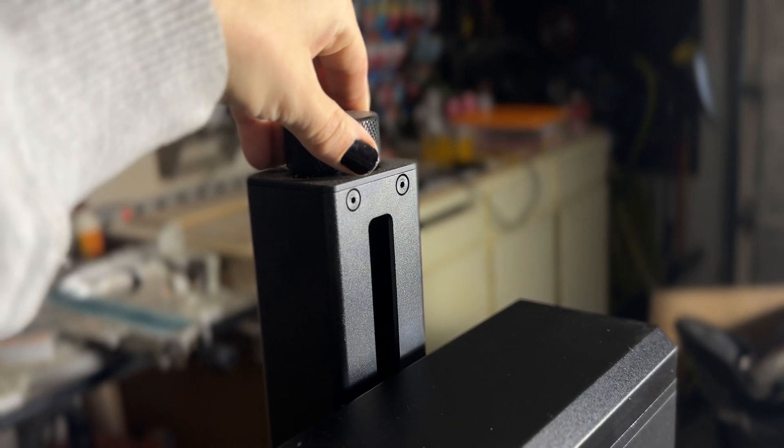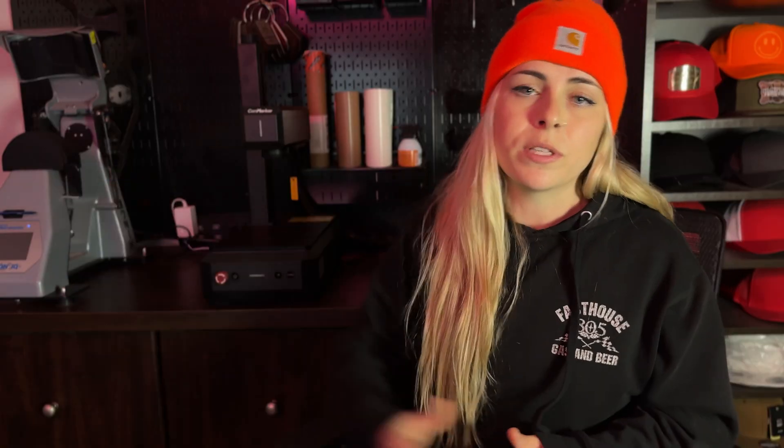The CalmMarker does have autofocus. I did test it and it is on point. Some lasers in the past I've had issues with, so it's really nice knowing that this one's accurate. If you do not want to use the autofocus, you don't have to — they have a knob up on the top that you can manually focus it yourself.